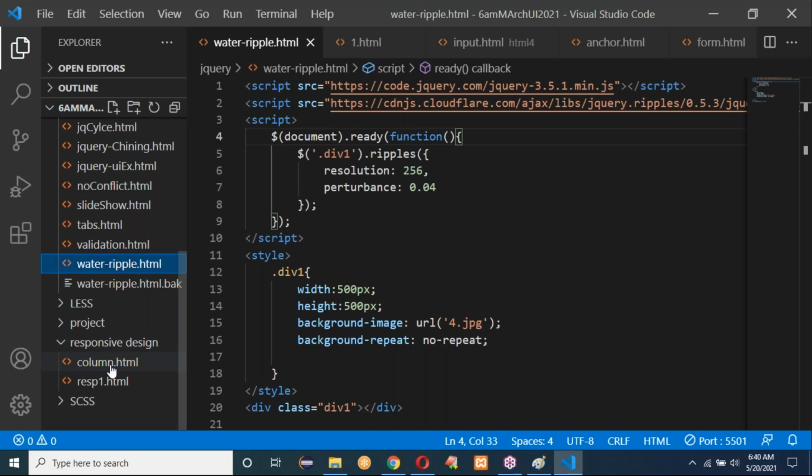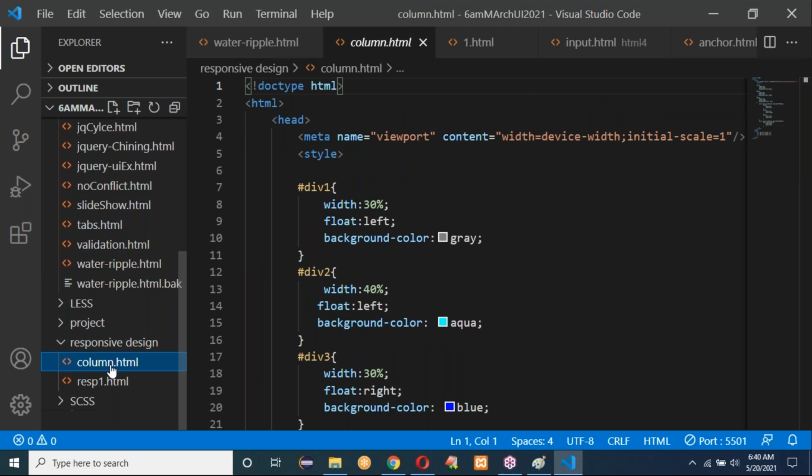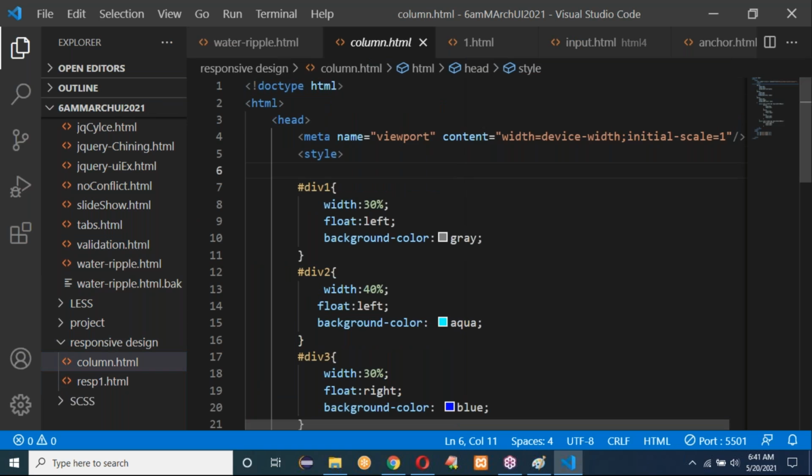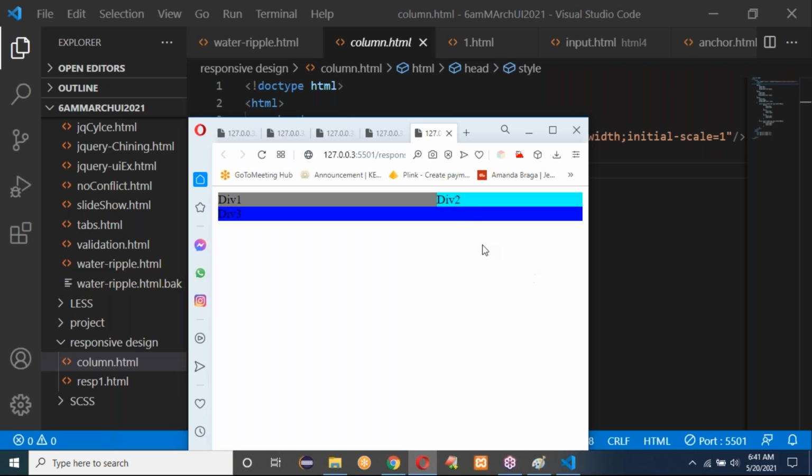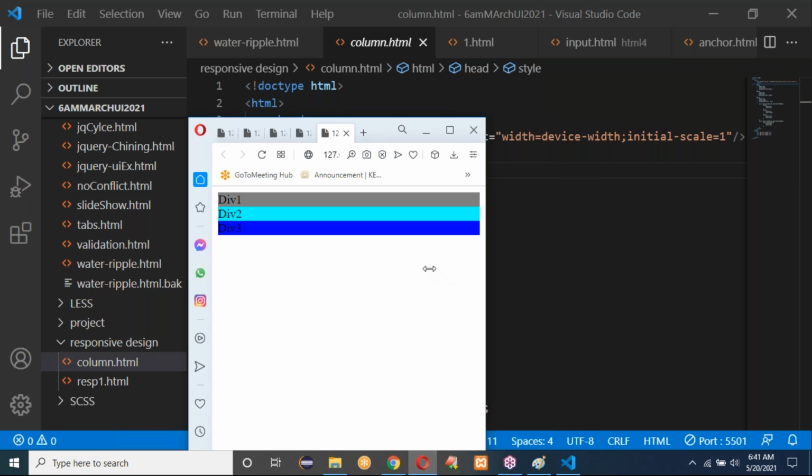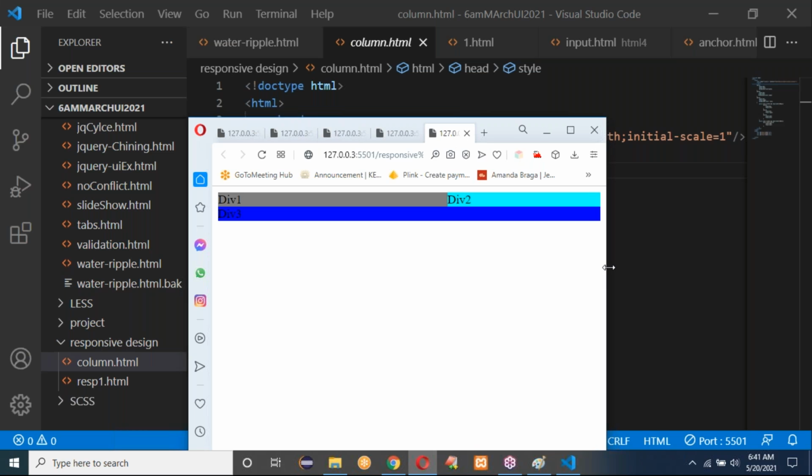Similar way, responsive design. Responsive design is nothing but how we show multiple column layouts depending on your device size. For desktop it's showing 3 columns. Here for a tab it is showing 2 columns. One column is converted into a row. Here if I change my screen size to mobile, see it is converted into a 1 column layout. For tab, it will be like this.